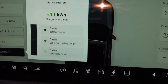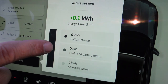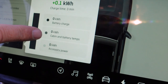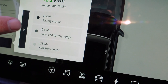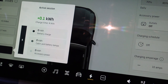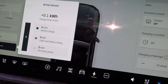Now we're going to click on session summary. We've only been charging for three minutes because we just started this test. It will eventually show us the amount of energy being consumed by managing the cabin temperature and the battery temperatures. It's really important that when you're on a slow charger like this, you turn off all of the HVAC in the vehicle and lock the car, which will maximize the power going to just the batteries. Because we don't have any accessories plugged in, it shows zero on this at the moment.